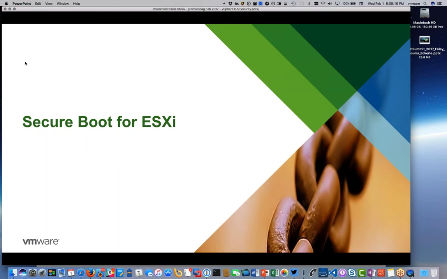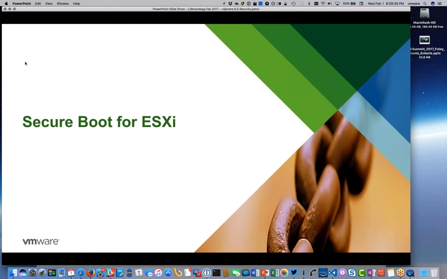ESXi is not Linux, so we're not going to be running user code on there to do checksumming and all that sort of stuff. So what we've done for ESXi is taken the Secure Boot capability that's inherent in all modern systems today and gone one step beyond that.